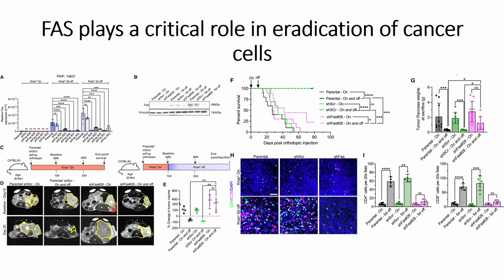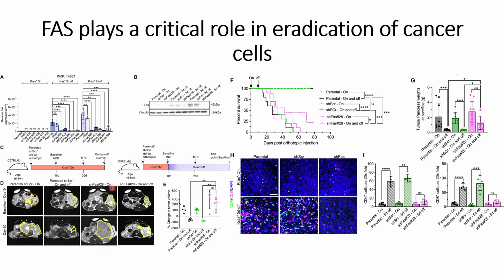So don't focus on this dark white color, but focus on the region that is shaded by the yellow boundary. This indicates the tumor volume. We can see that tumor volume goes down when the KRAS mutations are off and scrambled short hairpin RNAs are used, whereas the tumor volume goes up in the case where KRAS mutations are either on for the whole experiment, or KRAS mutations are on and off where the short hairpin FAS receptors are there.